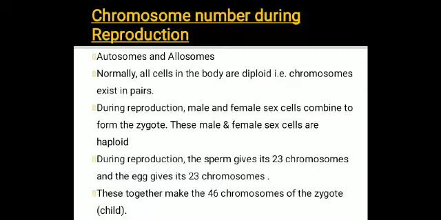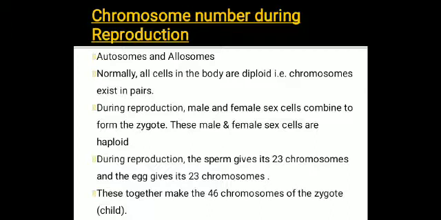Here I am mentioning autosome and allosome. Autosomes are nothing but body chromosomes. These 22 pairs, or 44 body chromosomes, determine the characters of the body structure. It may be the hand, hair, everything that is determined by the body chromosomes.